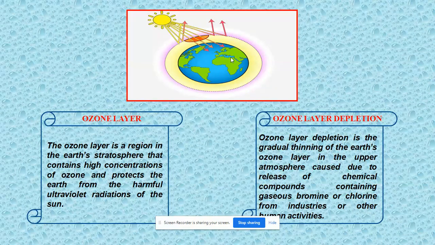We should also know that there is good ozone and bad ozone. Good ozone is present in the stratosphere, protecting us from UV rays, whereas bad ozone exists in the troposphere as a pollutant and is mainly responsible for damaging crops, trees, and other vegetation, and for urban smog.